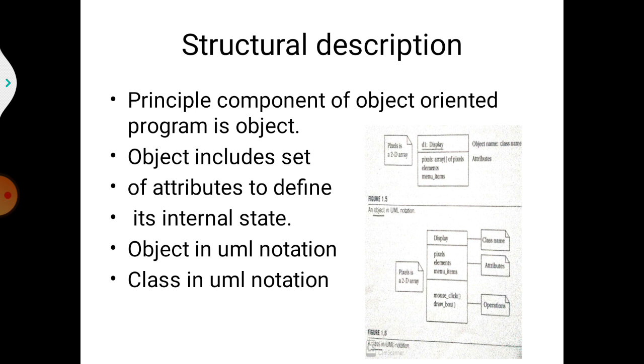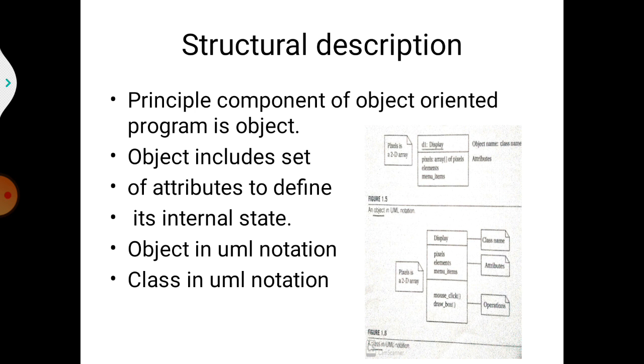So here there are two diagrams showing UML notation as well as a class notation. First one is the object notation and then a class representation. So first of all, let's move on to the object. In UML notation, a text in the folded corner page is a note. It serves as a comment. An object is identified by a unique name and its membership of a class, and it is underlined to show that it is a description of the object and not of the class.